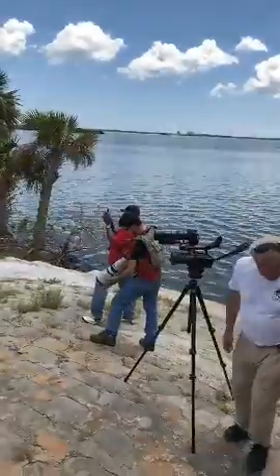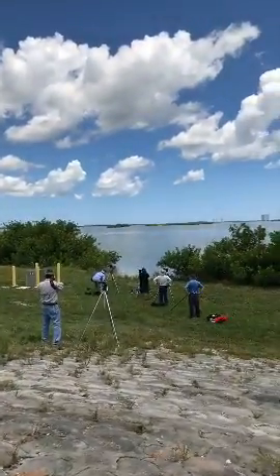I wish I could do landscape — trust me, shooting vertically is my nightmare, but the app actually forces vertical, which is just the stupidest thing ever. 360p is the new 4K, I guess. There are only a handful of photographers out here at the causeway. A few others are on the VAB roof, which I was hoping to do, but it ended up being full. And actually, for the landing, they were saying this is the best place to be, so I'm pretty excited.